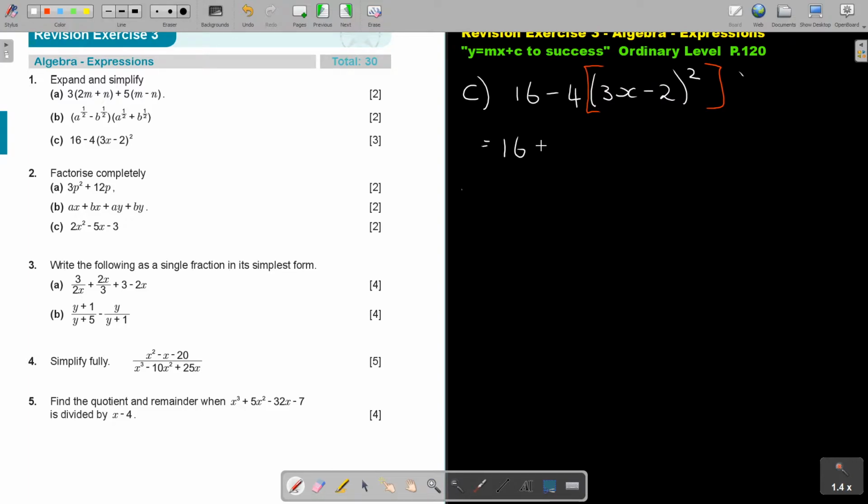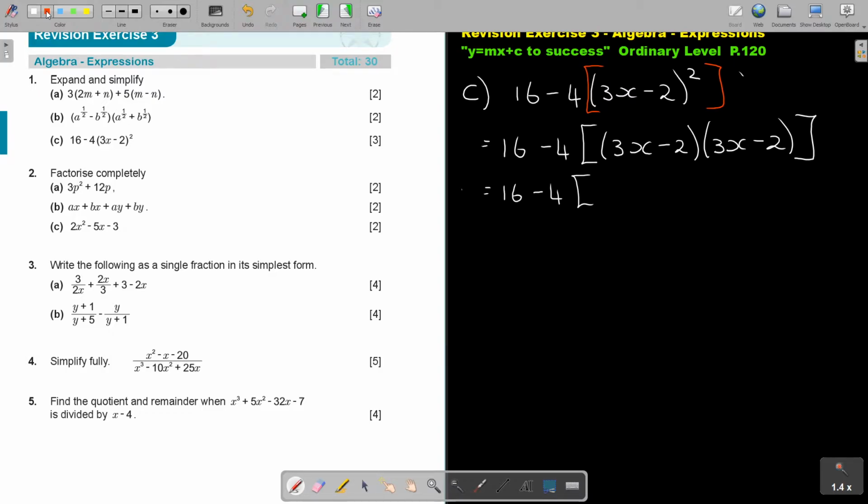So it's going to be 16 minus 4. Just rewrite. And I'm even going to do it long. That's why I was making space. I write it out 2 times. Then you're not going to make mistakes. I'm really trying to do a little bit longer methods because I don't want you to make unnecessary mistakes in the exams. So rewrite, bracket.